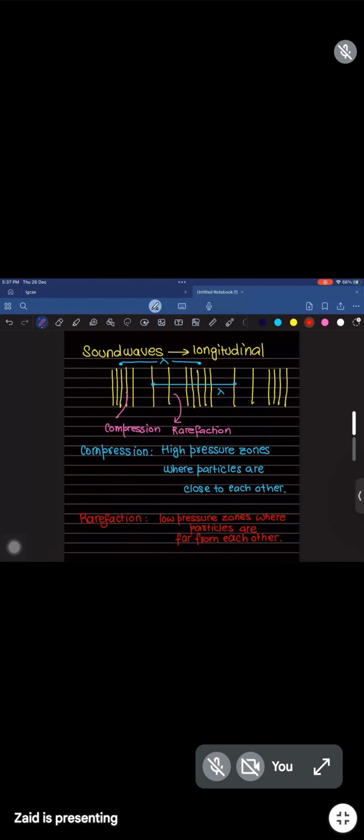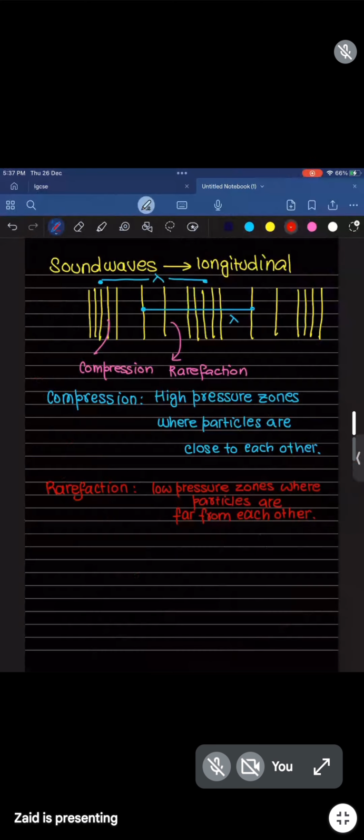So now let's get back to the topic, and that was reflection, refraction, and diffraction. I came across a question that has sound waves, and I just missed out that I must tell my kids about compression and rarefaction. So basically what happens, sound waves are pushing the air. When they're pushing the air particles, sometimes the particles are getting closer, and sometimes the particles are getting farther. So we have two regions, compressions and rarefactions, and it keeps on moving on and on.